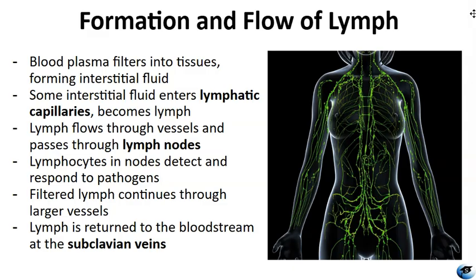Inside each lymph node, lymphocytes, which we know are a type of white blood cell, monitor the fluid for pathogens, debris, and abnormal cells. If anything harmful is detected, an immune response is initiated. This is an important part of how the body prevents infections from spreading. After filtration, the cleaned lymph travels through larger lymphatic vessels, essentially collecting into the right lymphatic duct or thoracic duct, depending on which region of the body it came from. Finally, lymph is returned to the bloodstream by draining into the right or left subclavian veins, rejoining circulation and completing the cycle. This continuous process helps maintain fluid balance, supports immune defense, and keeps the tissue environment stable, which makes it, again, a really important part of your body's homeostasis and protection.